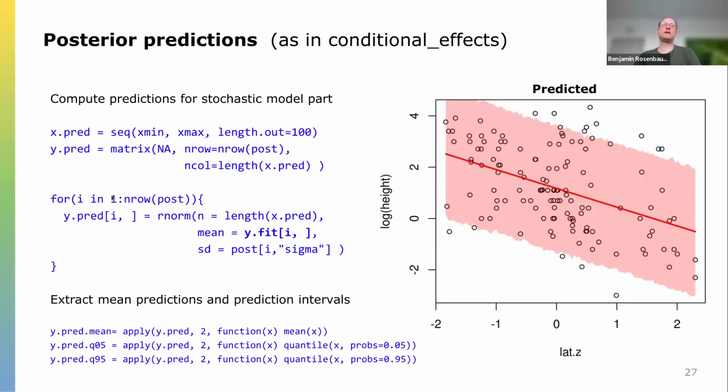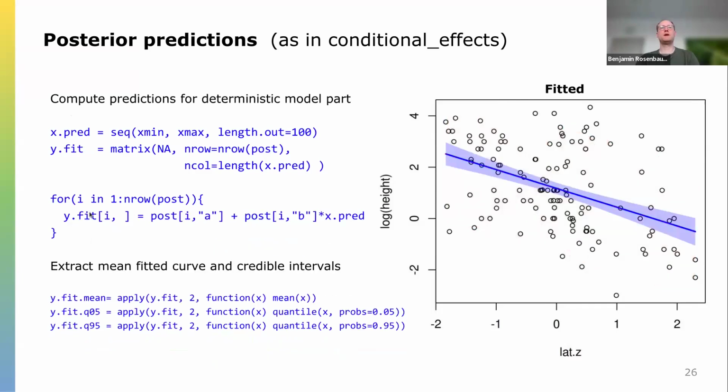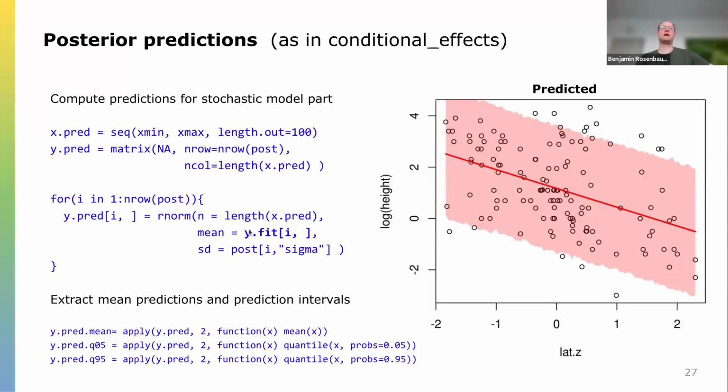So we are specifying the same values here again, but now I call this y-pred, but it is specified completely identically. We are doing the same for loop, but we have already calculated this mean prediction, y-fit. And then we use this y-fit and draw a random sample, where the standard deviation is given by the sigma. Again, we get a large matrix. Each row contains predictions for one sample, and then we can again extract the means and also quantiles, and then we get the predicted distribution here.